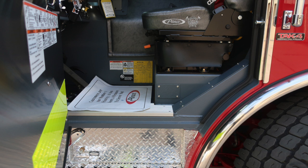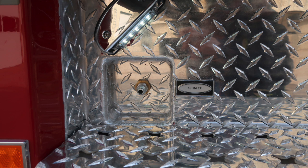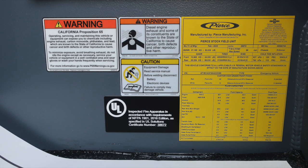As we move inside at the step well area, you'll find an air inlet that is recessed into the kick panel. And then as we move back up inside at the floor area on the vertical tunnel, this is where you'll find the manufacturing Pierce placard indicating the date of manufacture, 5-digit job number, gross vehicle weight rating, cold tire inflation, the VIN number, all of the fluid capacities for the component, fluid capacity, and fluid type.